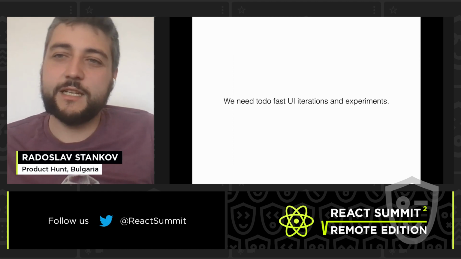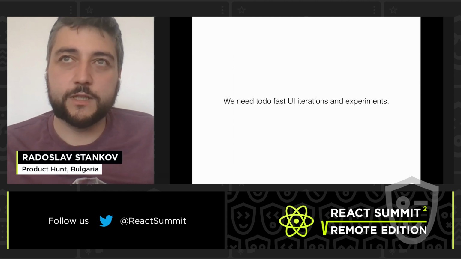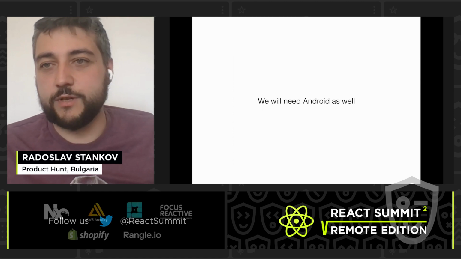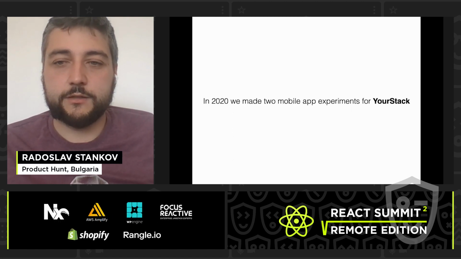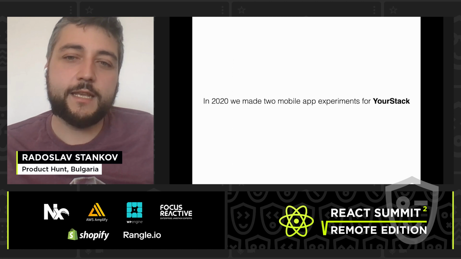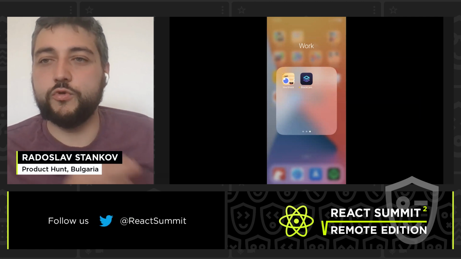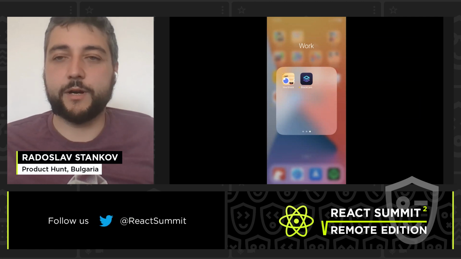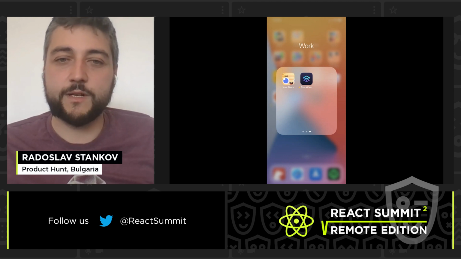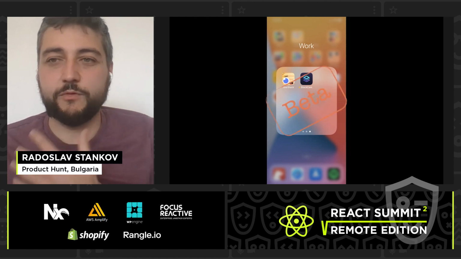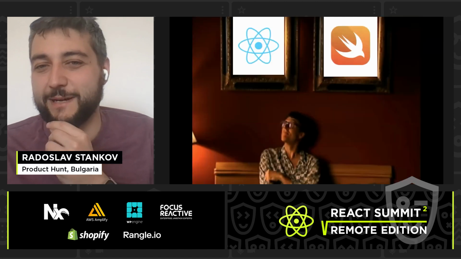The other thing we needed for this app was to do a lot of UI experimentation. And again, we also needed Android. So early in 2020, we worked on 2 apps for a couple of our products for experimentation. One was Your Stack, the other was called Stack Camp. They were both not released because they were just in beta. We tested some ideas there. So yeah, don't tell anybody.